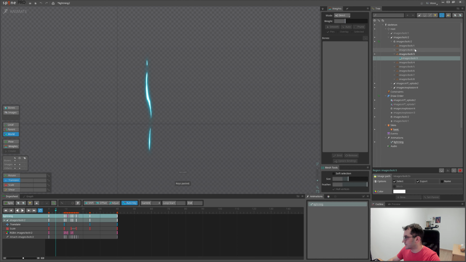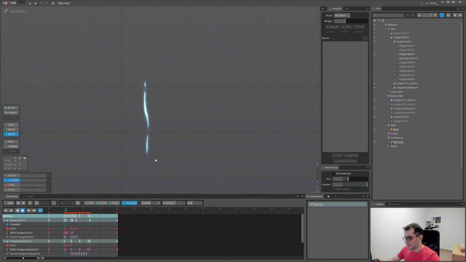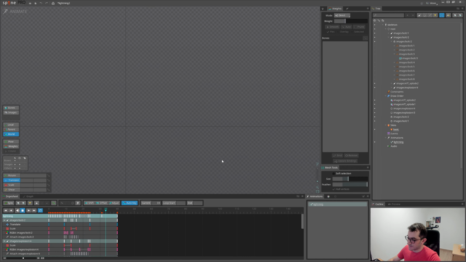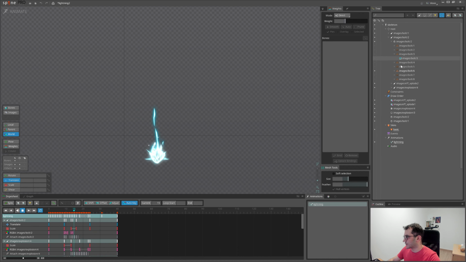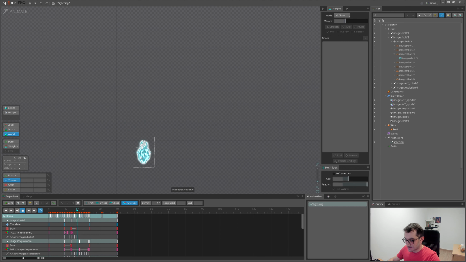Okay, maybe I would also hide this because the original one starts exactly already with one bolt. Okay, let's show it back, and we have two bolts looking exactly the same but with a delay. So this way you can copy several bolts. Okay, let's see the next example.